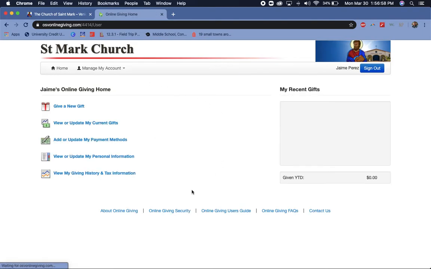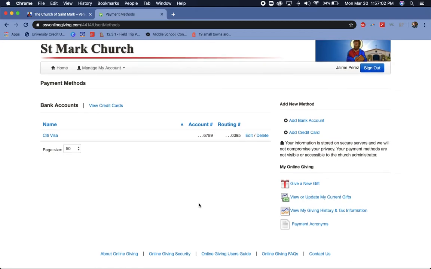And so you can also have the option of adding payment accounts. So actually, when I saved the information before, it saved my credit card and not my bank information. But here you can go and say add a bank account or add another credit card, and this will save to your payment methods menu here.